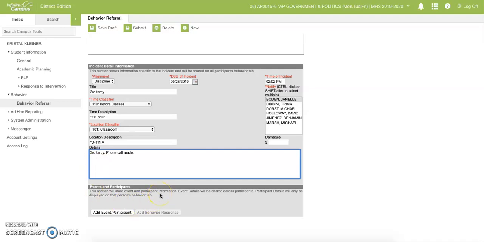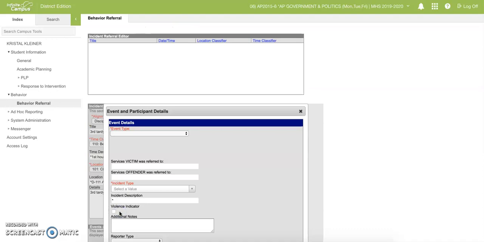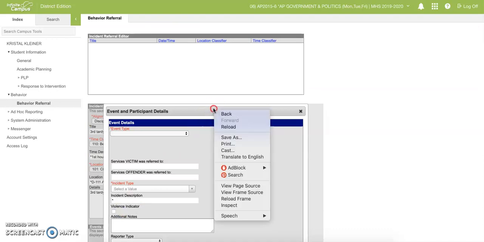Now, this is where most of you have done this, and it's very straightforward up to this point. Where mistakes have come in is people who've put them in but haven't heard anything back. It's because you haven't added the event participant. And this is the key piece.